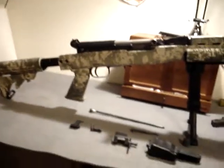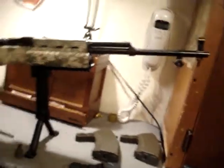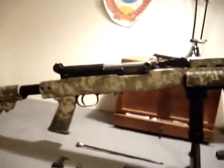Hi guys, Spartan765. Today I'm just doing an update on my SKS. I'm mainly doing this update because I got a couple of modifications for it.